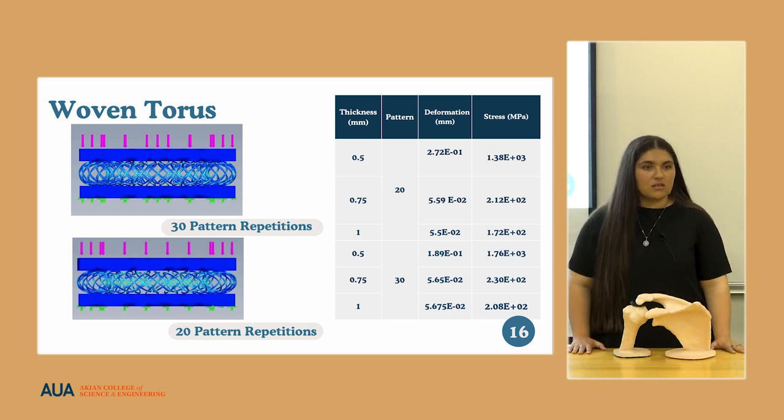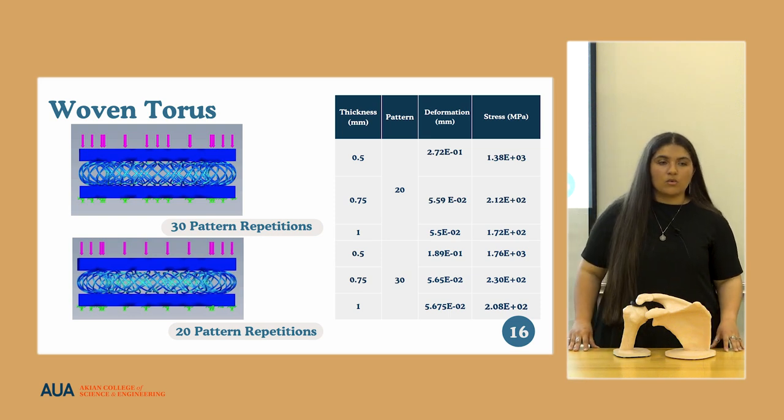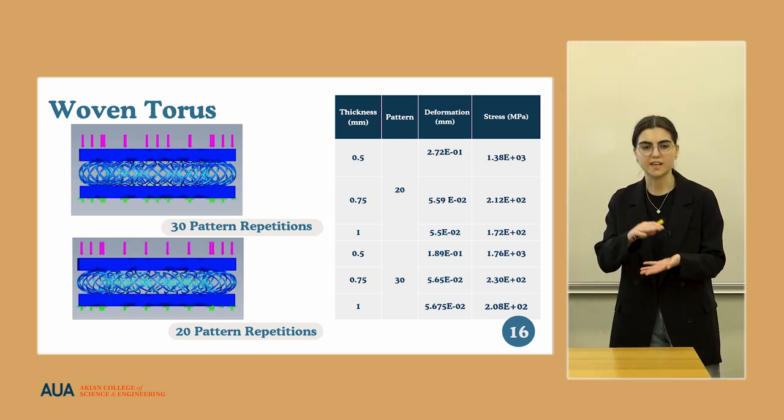But again, that's relative. So in terms of 400 newtons, which was me placing my hand and lifting myself up, when is it 800 newtons or 1,000? When is it that I've damaged it? We didn't study that. We were trying to figure out in what range it would correspond to our requirements. The requirements that we took into account were that the deformation should have been about 1 to 2 millimeters, and that the stress at any joint or points of connection in the implant should not surpass 1,000 megapascals, because after 1,000 megapascals, it can snap and fail.